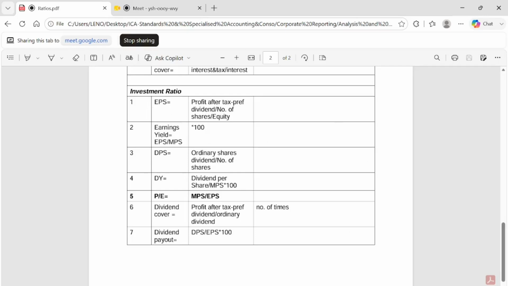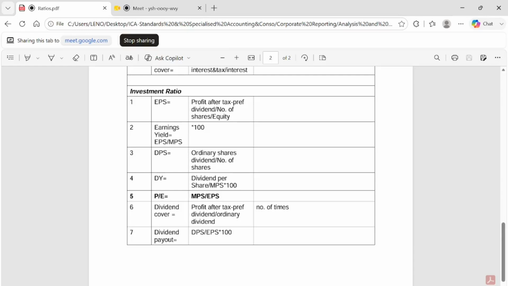So they want to find out earnings per share. They will pick the company's financial statements, go to the statement of profit and loss account and start doing certain calculations. They want to know profit after tax, earnings per share, the shareholders' earnings per share. So here you need to have your net profit sitting there. Then you less the preference shareholders' dividend from it. The rest left is for the ordinary shareholders.